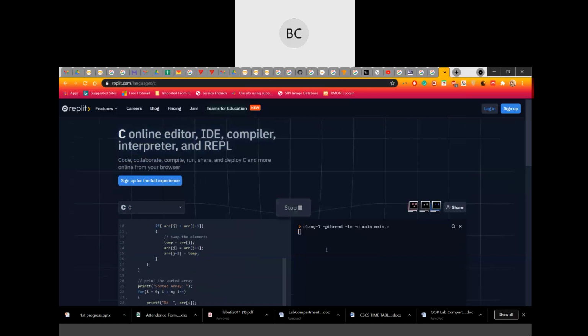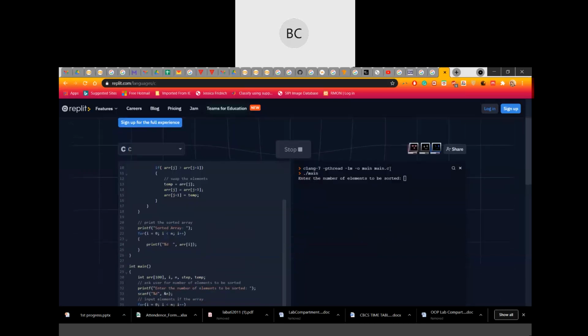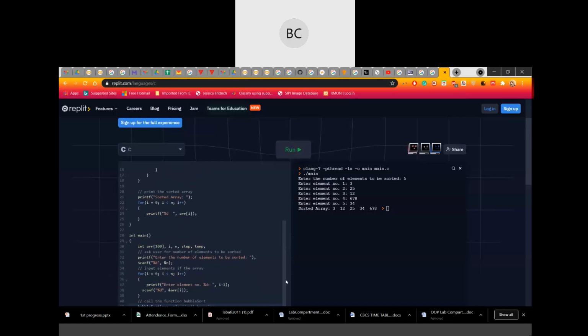So if you run this program, the function is just the same, asking how many numbers you want to sort. Let's say 5, enter number 1, 3, 12, 6, 34. Okay, so the sorted array is printed.